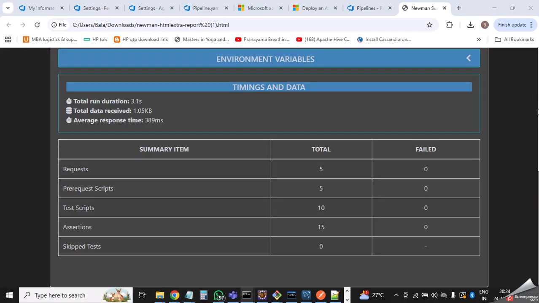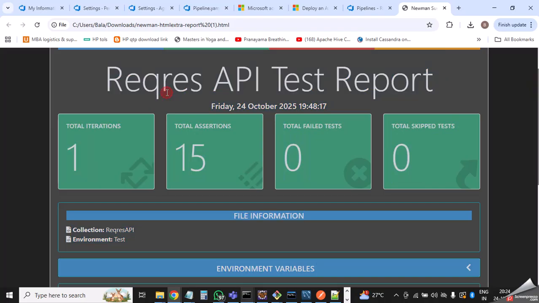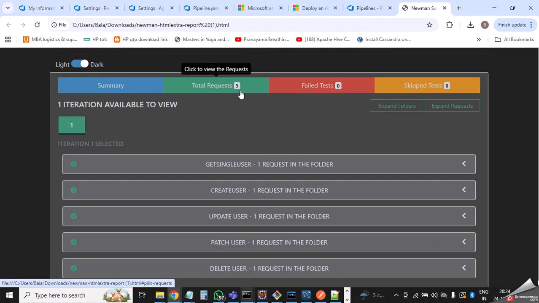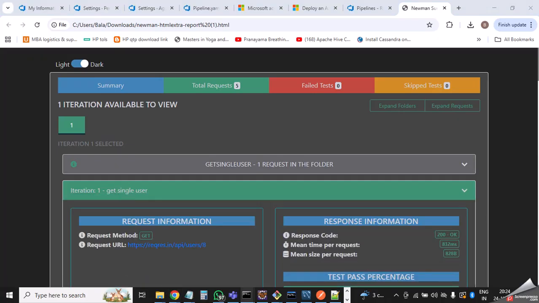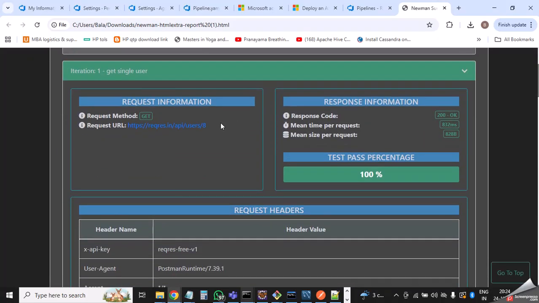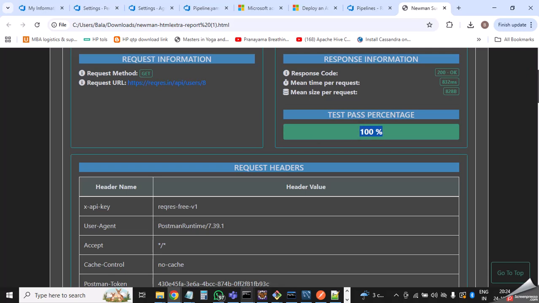And if we go to top, we will see the next tab called total request. This gives you the granular detail of each endpoint written under a folder level, and under each of these requests you should be able to see the request information, meaning what method that is, what request URL, endpoint URL you have targeted, response information of the API, and the time it took, and also the size, and how many test cases passed.